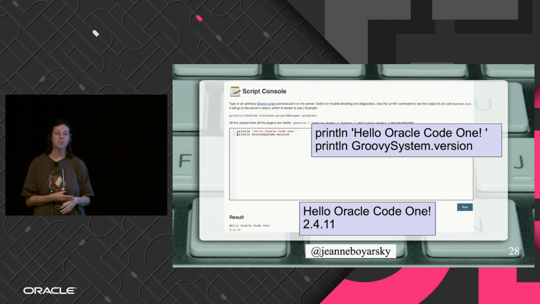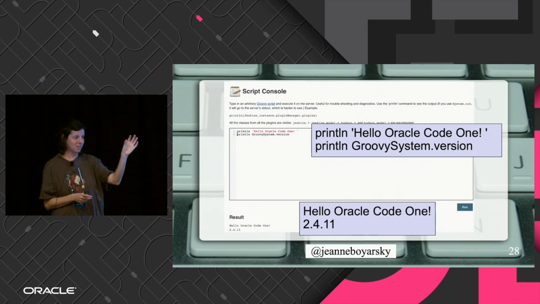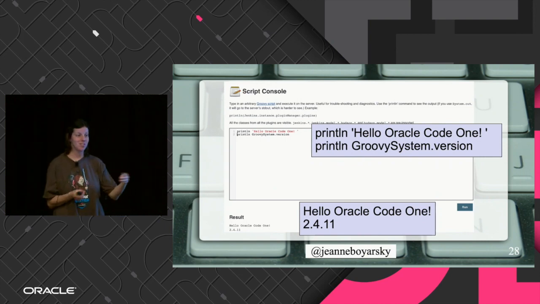I've gotten really good at running Unix commands via Groovy. You do quote, your Unix command, end quote, dot execute, dot text, and it runs the Unix command for you and prints out the result. I know that by heart, so I don't have to check out an account and open PuTTY and SSH to a server just to check how much disk space we have.